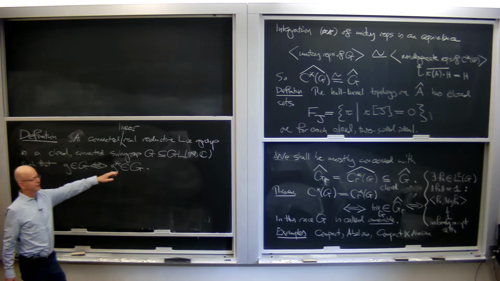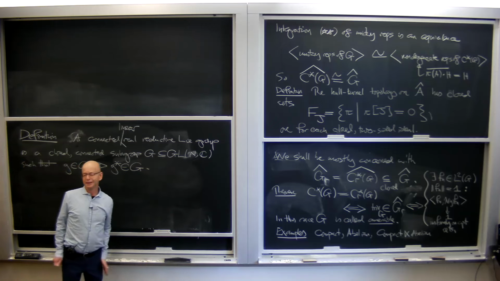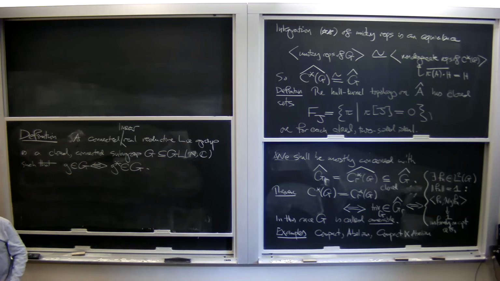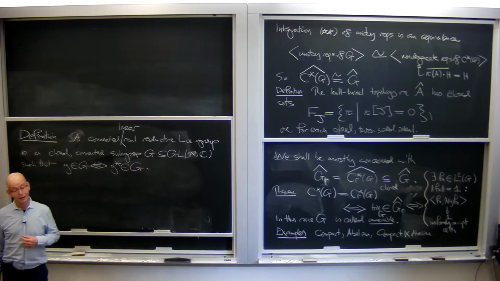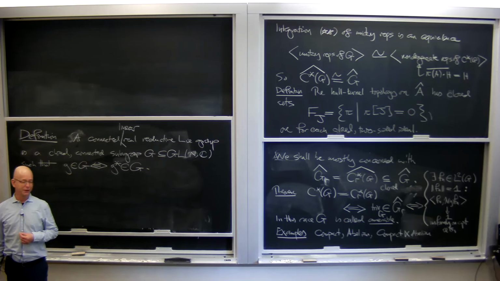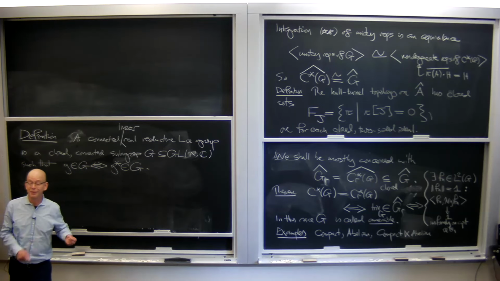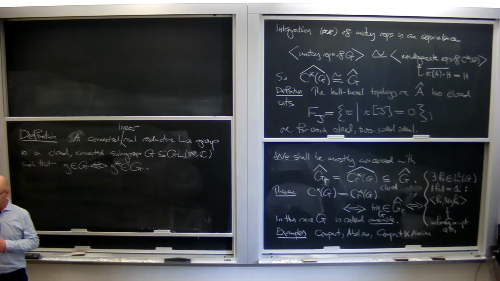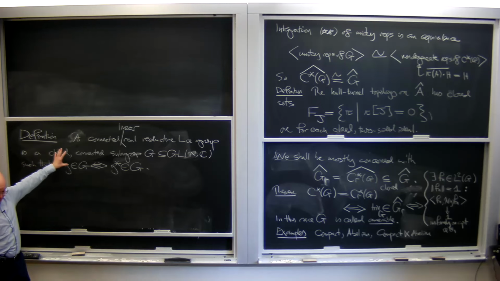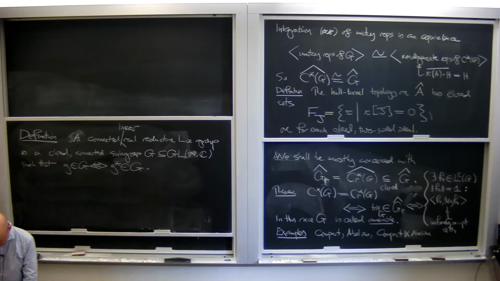People hate definitions like this because it's not intrinsic. It's hard to give an intrinsic definition. This is an extrinsic definition. It's hard to give one, and the ones that you can give are not altogether satisfactory. You always have to add a little something, a little footnote. But these are the groups. This is a slight simplification of the class of groups that Harish-Chandra studied in his famous work. But this is basically what Harish-Chandra studied, and it's what we're going to study. Let me not say more about it.